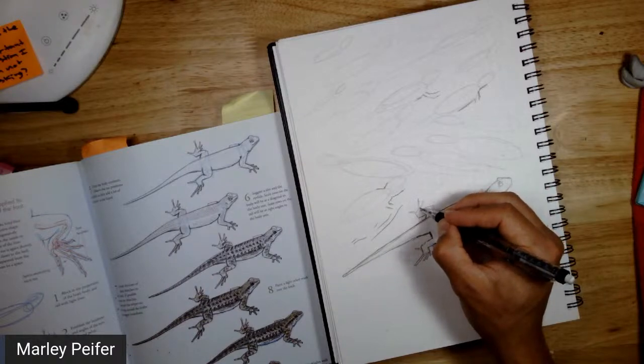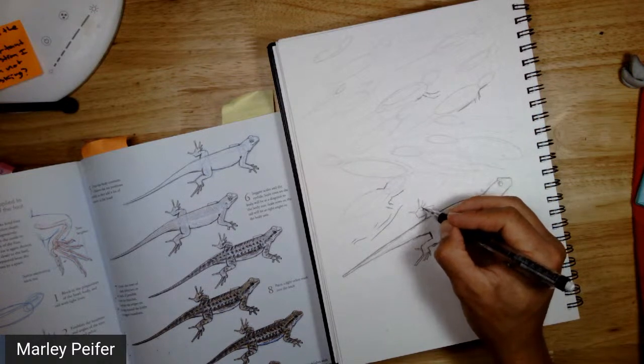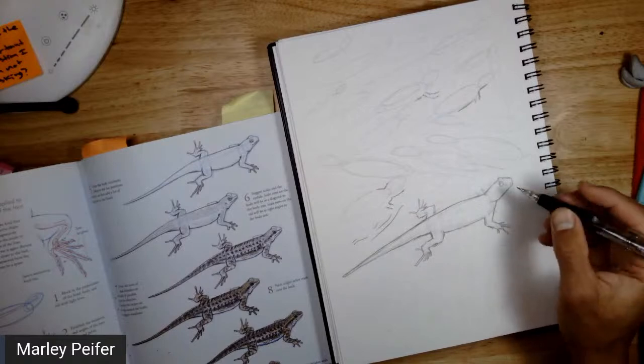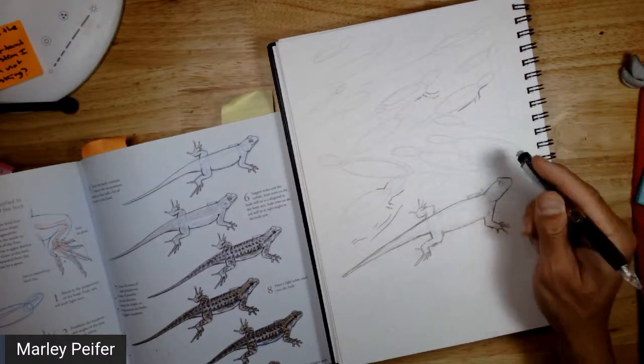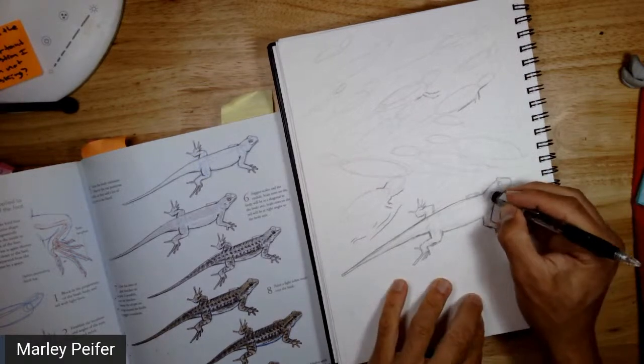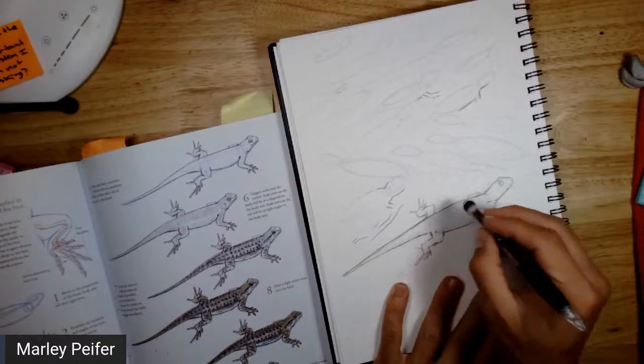Longest, third longest, fourth longest, shortest. Okay. Looks like there's a teeny little bit of the other leg that is visible on that side. All right, I'm going to clean things up just a little bit in here so they're not confusing me.